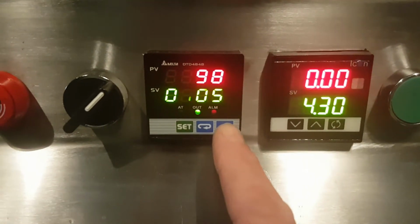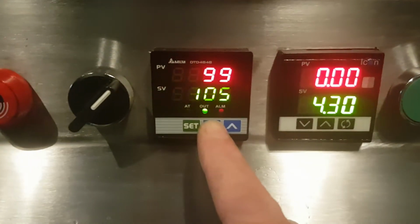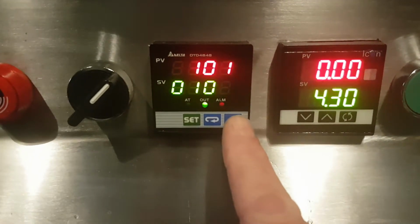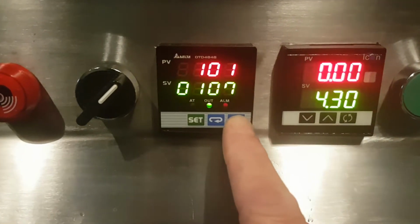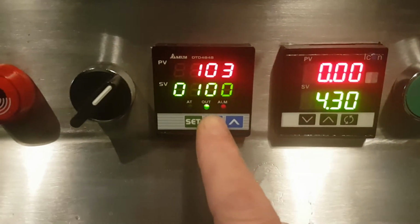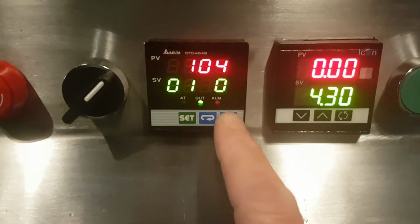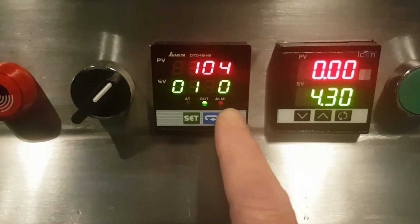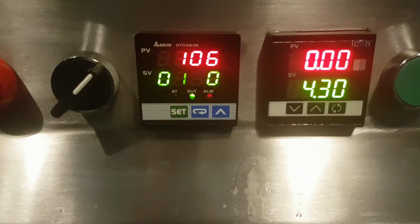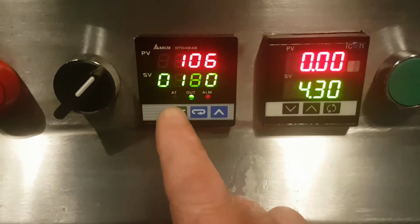So we leave that on one and we press that button. We don't want to change that one. So you go back and we press this first button again till we get to naught. We now have naught. We press this button and move to the next one and we change it to 8. Okay. Now we've got the temperature that we want and we press set.